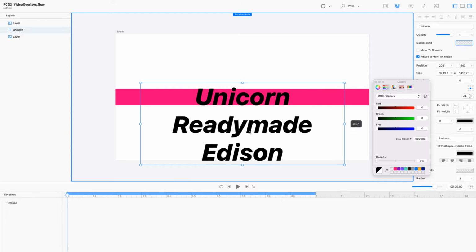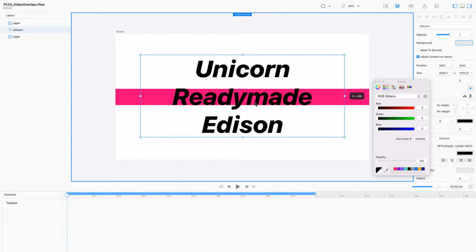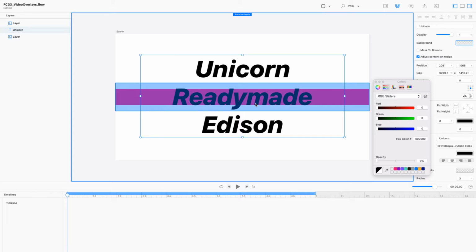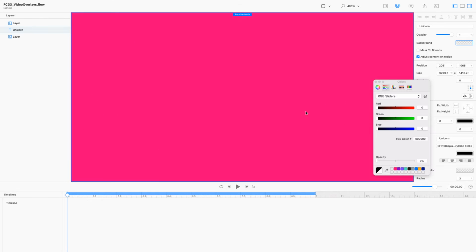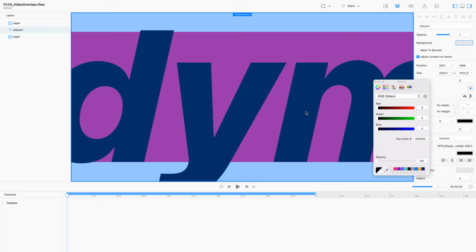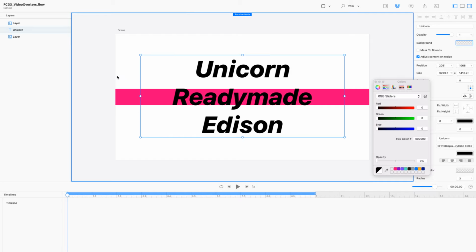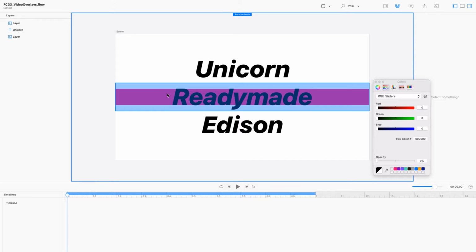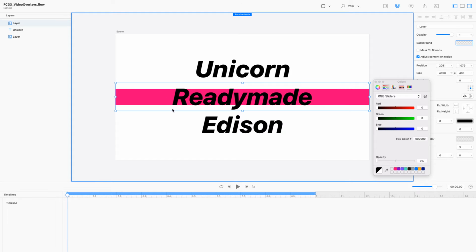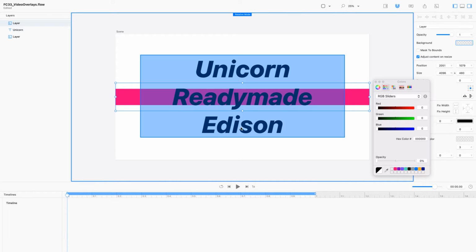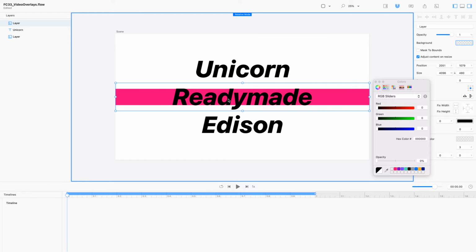We are now going to move this ready-made right into position and click down once. And we can zoom in to make sure that we are right on that baseline, just like that. I'm just using my keys to move things around. And what I want is for this main layer to encompass the Y. You see, it's got enough space to cover the Y. So this looks pretty good. It's centered. This is the size of the group. It is around that Y, so everything else should fit nicely.